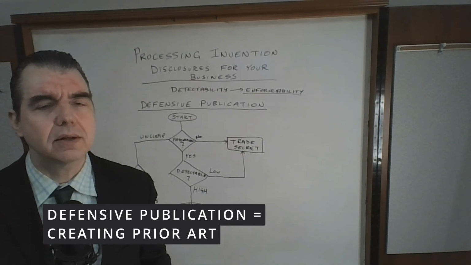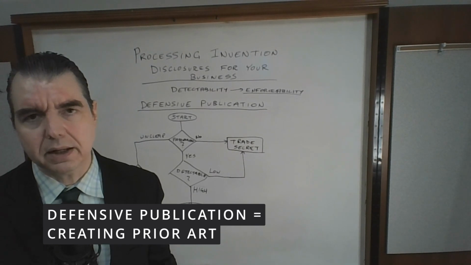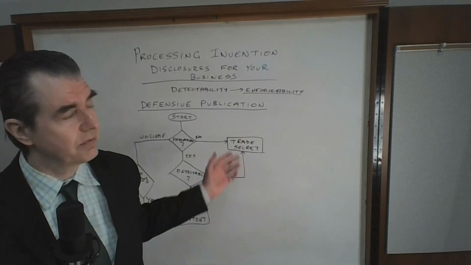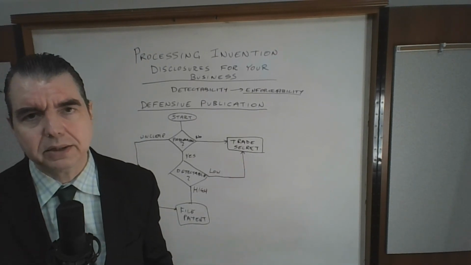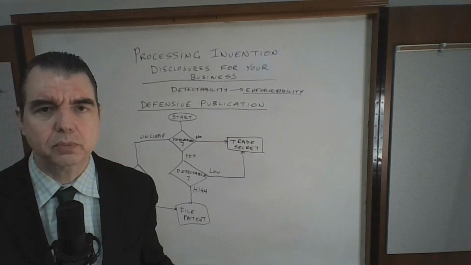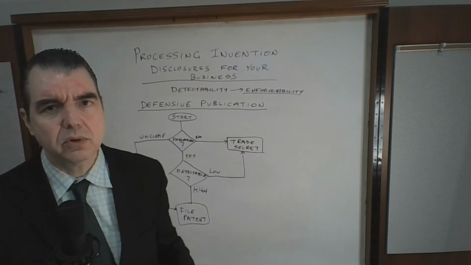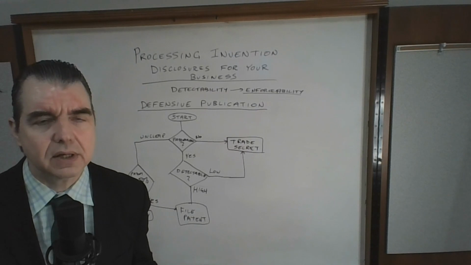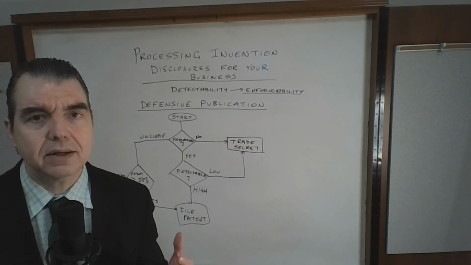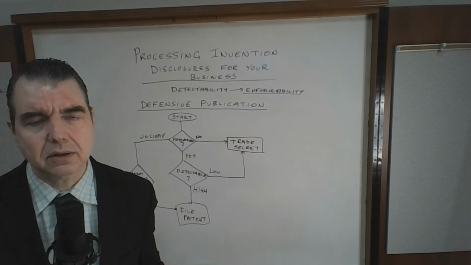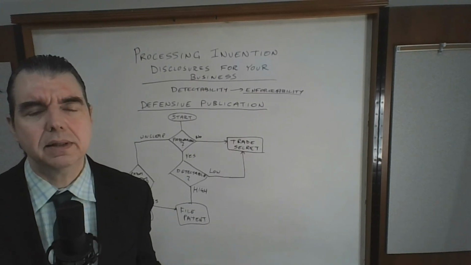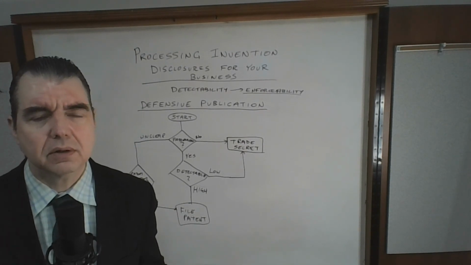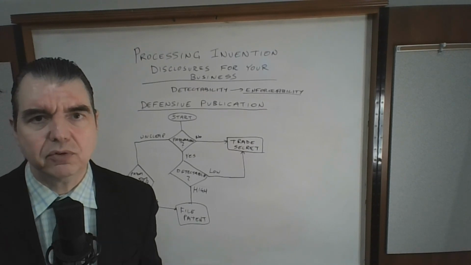The reason you want to do that is because although you're unclear whether you can get a patent allowed on it, and you don't want to spend the money and the resources to file the patent application, because filing patent applications and prosecuting them through their allowance is an expensive process. So you don't want to expend the resources to do that. But on the other hand, you don't want somebody else to do it, because if somebody else did it, then they might be able to use that patent against you. Now, the patent may be invalid, it may be unenforceable, but it doesn't mean that they can't use it to harass you in litigation and cause you a problem. And you don't want somebody to stop you from operating, to stop you from producing your product.